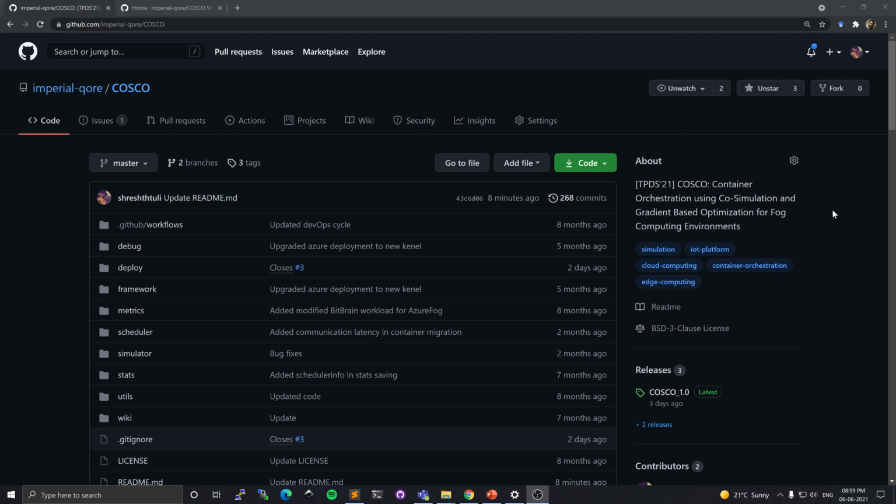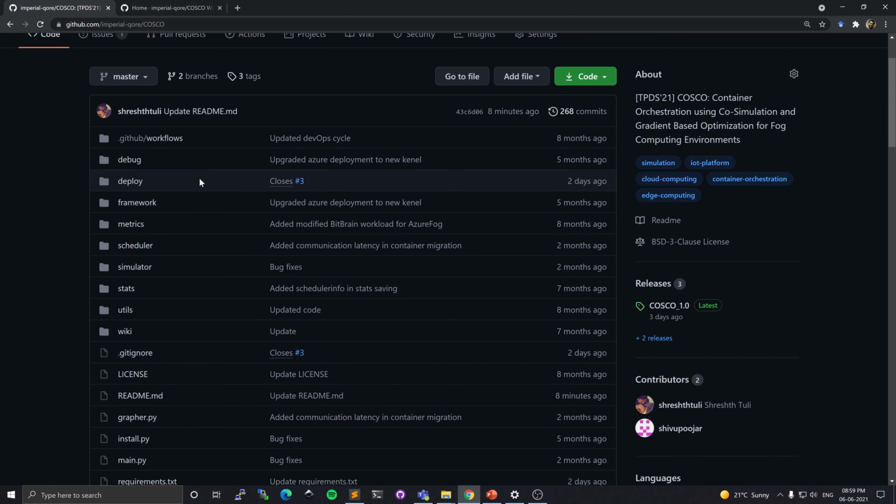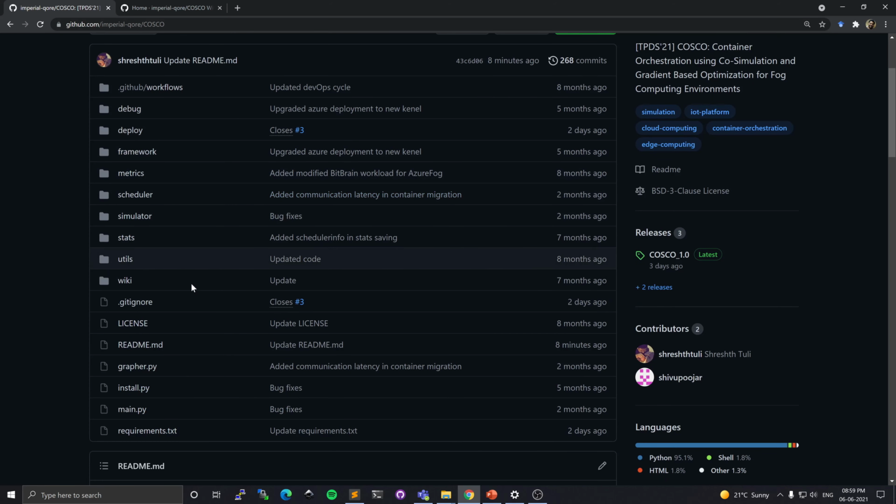All the code is available open source as part of a GitHub repository, the link to which is available in the description. As you can see, different folders contain the code implementation of different classes that we just discussed, and all of them are bound together in the main.py, which is the entry point of this particular code.